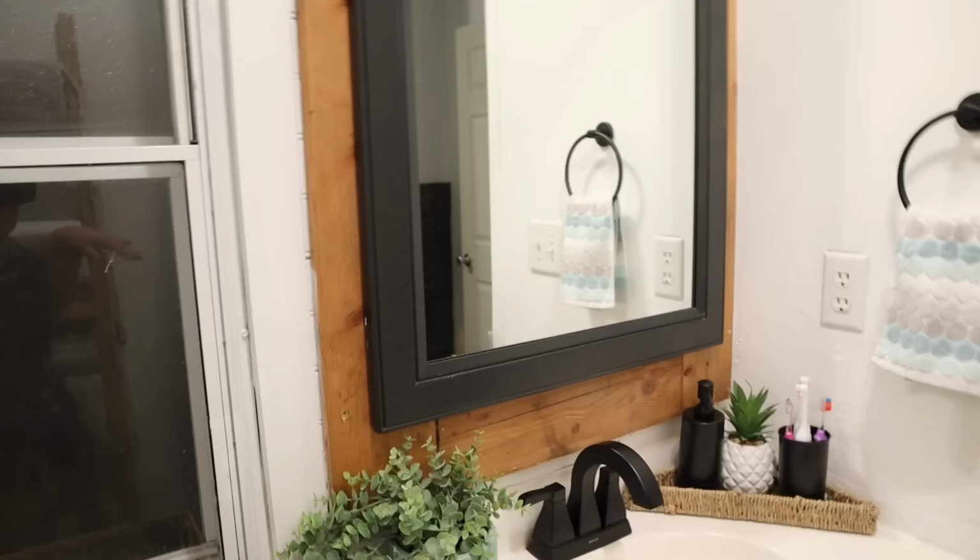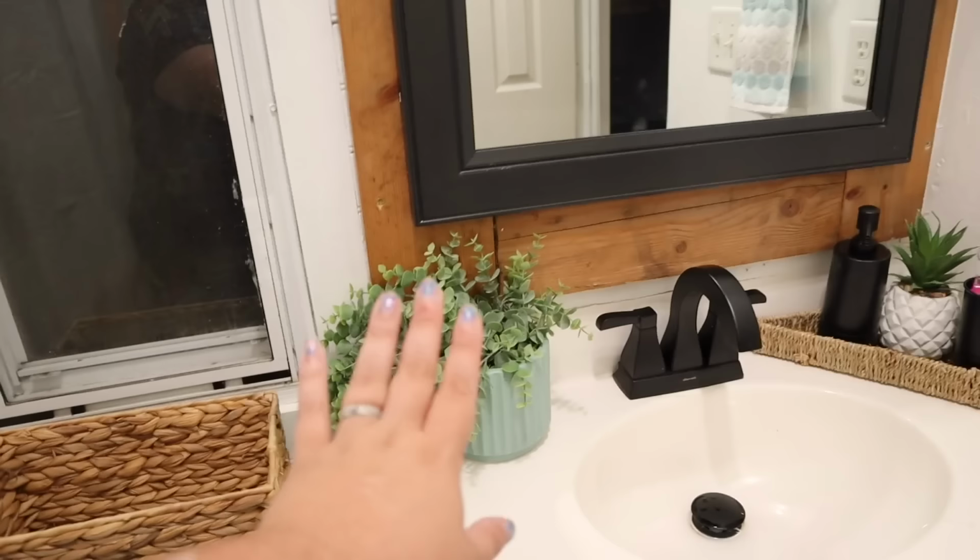So it does have some nicks in it, especially behind this plant. But I love how when I put this plant here, it covered up that little nick area. I couldn't fix it. I even tried to put extra stain on it and I couldn't fix it.